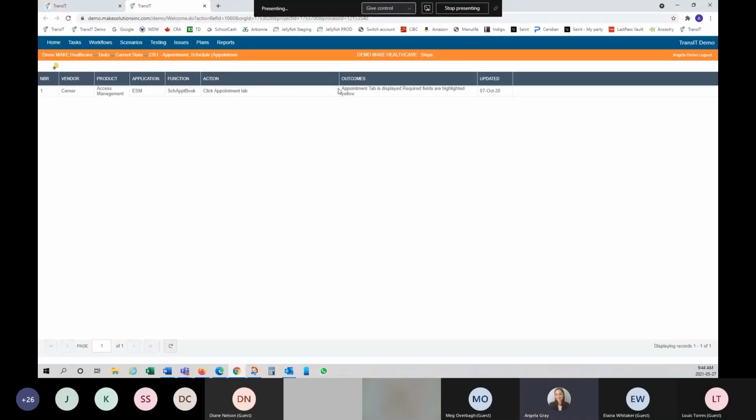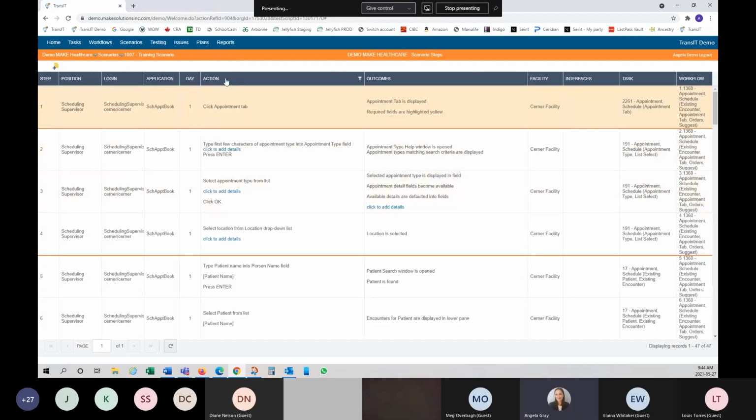So when I click continue, it opens that task specifically into a separate window, and I'd be able to make the changes to that task, which would right away make changes to the scenario and any other scenario that the task was used in, which is the same as how it works in 4.x TransIT. And when I'm finished making my changes, I can click the X to close out that window, and then I'm right back inside my scenario here.